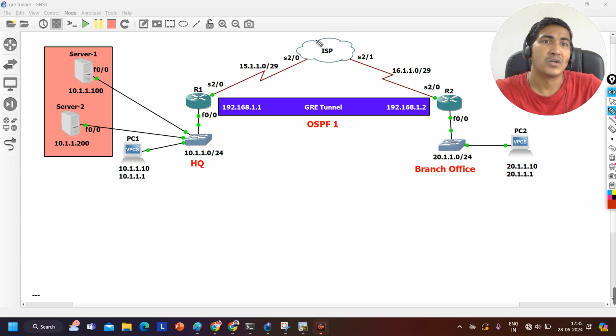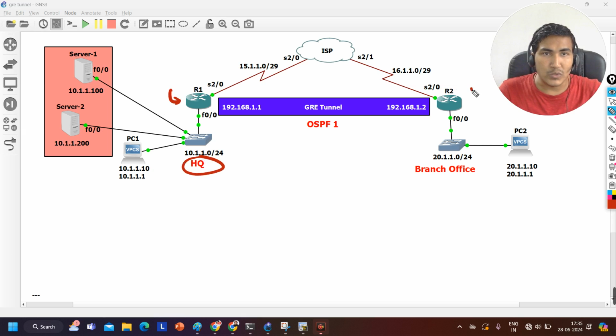And as you know, two private sites cannot communicate with each other through a public network. So to make connectivity between two private networks through a public network, we are using a technology called VPN, virtual private network. So here I am using site-to-site VPN, right, GRE tunnel, and my GRE is working fine. So you can say this is my virtual network, guys, between router 1 and router 2, because router 1 is my edge router for the headquarter and router 2 is my edge router for the branch office, right?